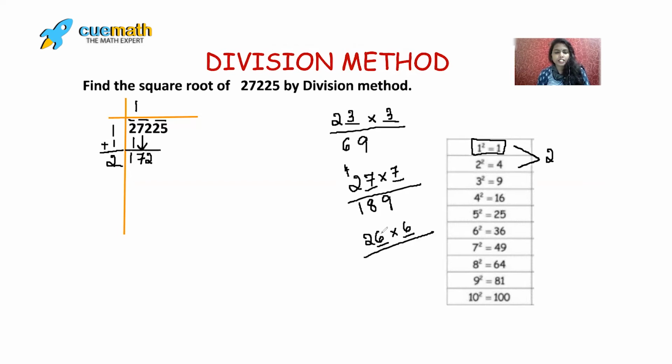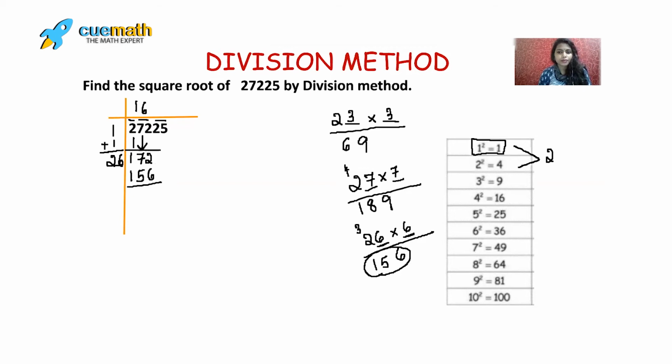So look at this. Always I'm taking the same set of numbers. If it is 3, I would take 3 only here. If it is 2, I would take 2 itself. So 6 times 6 is 36. 3. 6 times 2 is 12. And 12 plus 3 is just 15. So this is the best option, or the best number which I'm going to place here. So 26 times 6. So what should I do here? I have to place 6 here and also here and write the product, 156.